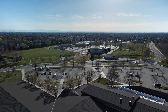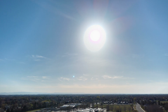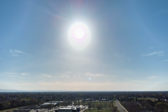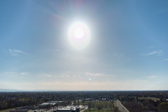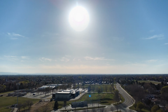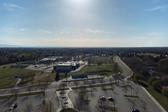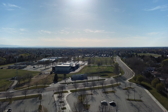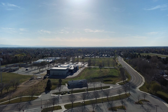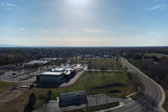I'm going to pick the gimbal up here because we want to look right into the sun with this guy. And let's just see how well the HDR does. And of course, I am getting that bottom sensor issue here. And look at that, I'm seeing some wiggle on the gimbal pointed that high. I had the gimbal pointed up, so I'm going to point the gimbal back down. That's understandable, no knock there. So we're going directly into the sun now, and let's see how this HDR video looks from this guy. In any case, we're at 46% battery, just checking all my stats here while I'm talking to you.